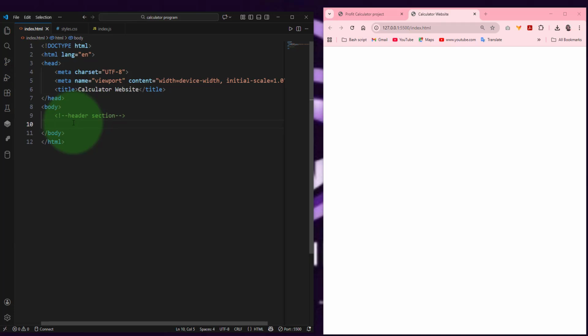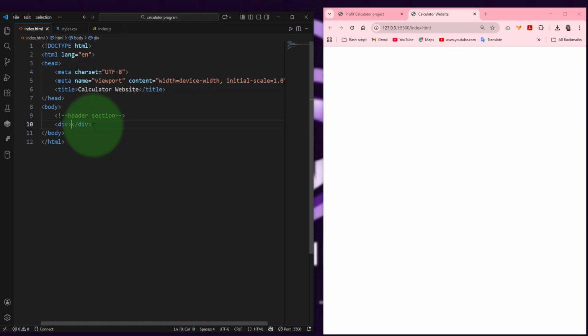But before that, come to File, then click Turn on Autosave, so that whatever you do is saved automatically. So we shall create the header section. Now for the header section, we shall use what we call the div elements. The div helps us to organize elements on a website. So whatever is in a website is organized in terms of divs.